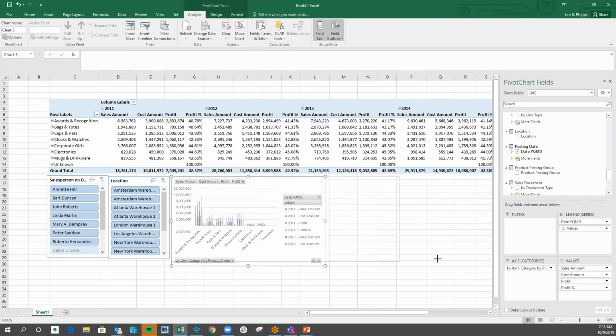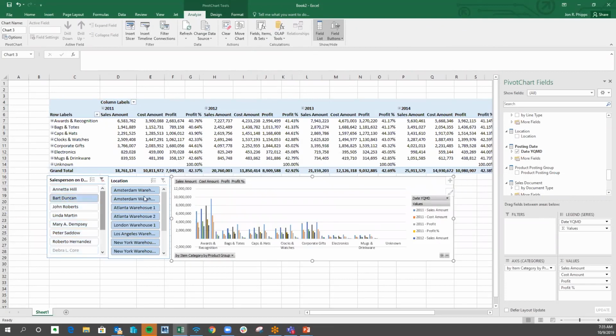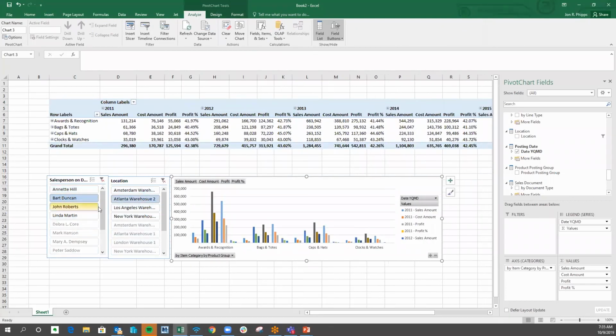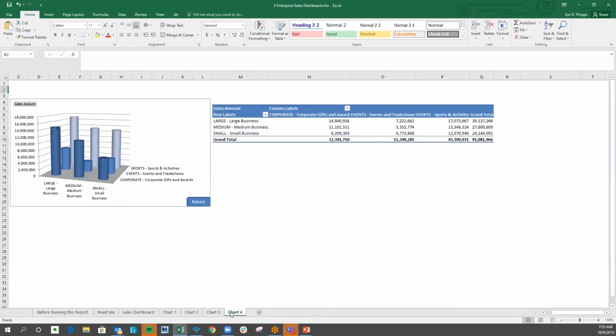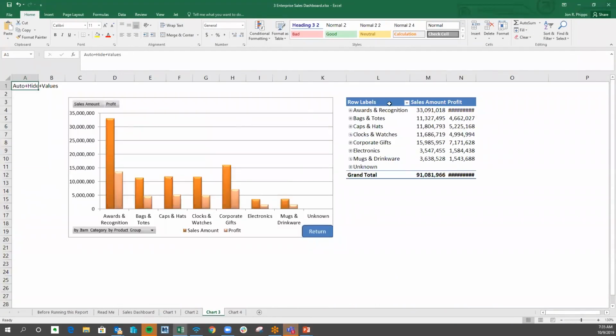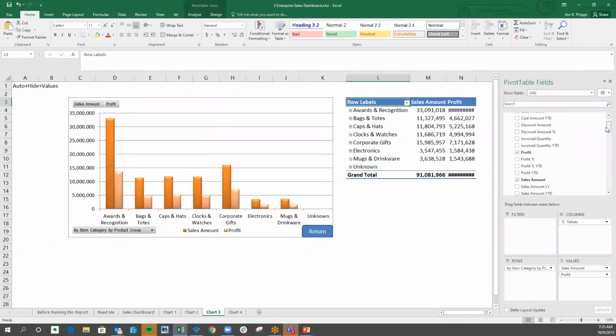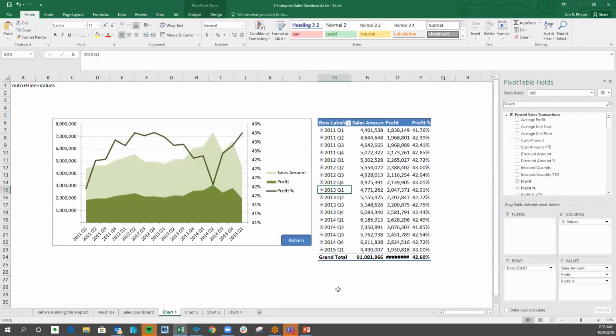And then I can easily interact with them. So I can take that graph here and say, let's look at this, let's look at this. And we're already set up and ready to go. So we get that visualization. Again, this is a bit more of a complex example, but you can see how easy this makes building dashboards. This is actually one of our pre-built dashboards that ships out of the box. And you'll see this was built in a matter of clicks. I've got profit, I've got sales amount, I've got item category, and we've got those across a couple different tabs here.